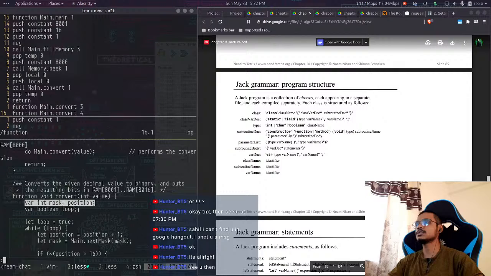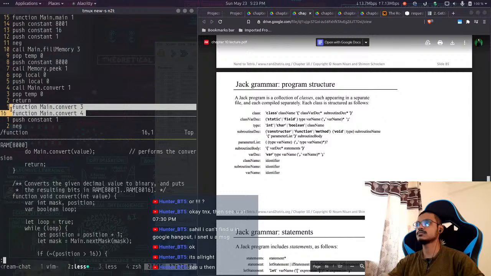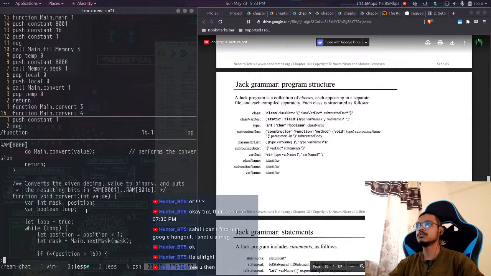No, for this and for this, we have twice. So after we are done with all the variable declarations, after that only we should paste this. So now what should we do? How do we avoid this?